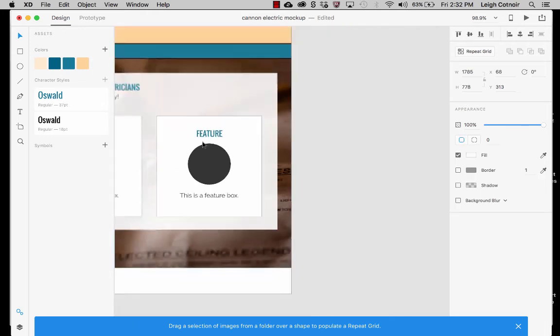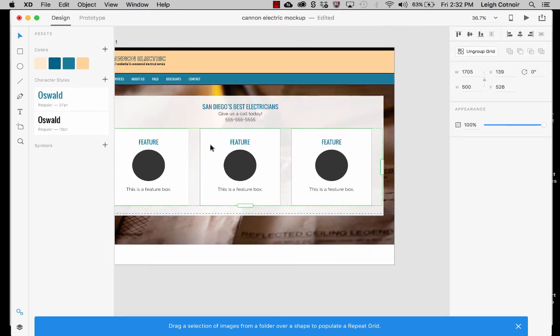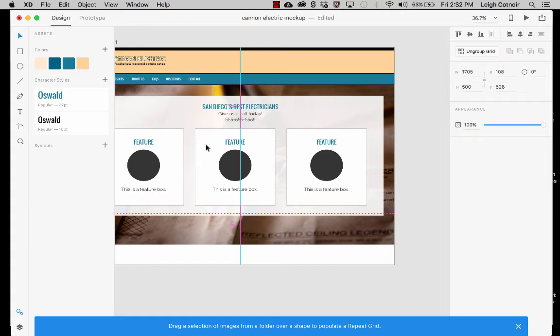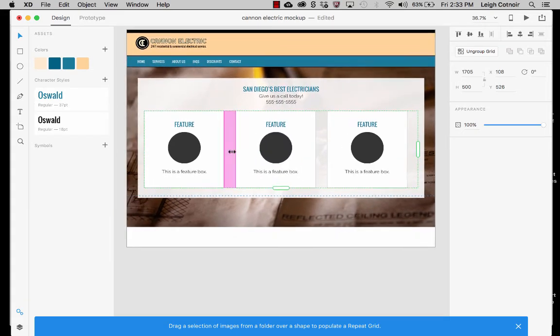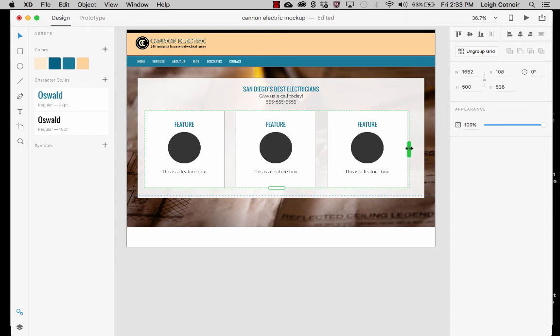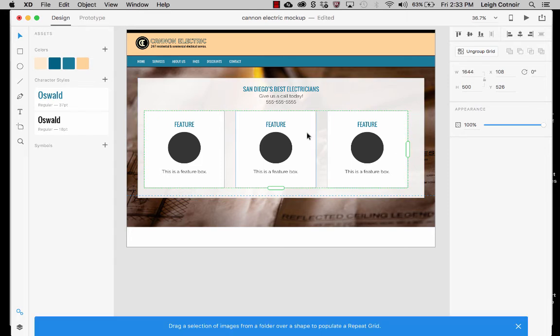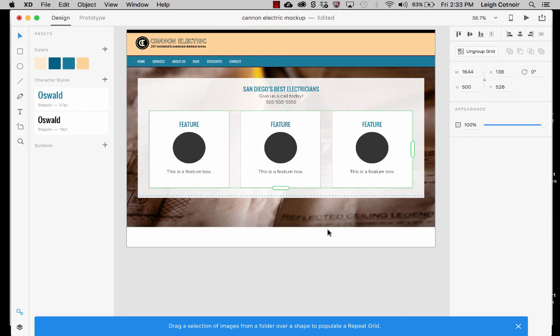All right. And then the other thing I can do is make sure that this is dead center. And that's where it's showing as dead center. Part of it is because it's seeing this margin here. So if I close this up to the element, now I go to find center, it puts it center. All right. So that's how you can center something that's got a repeated grid.